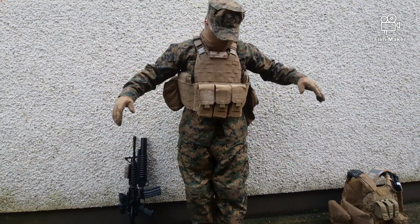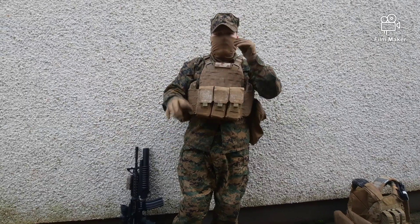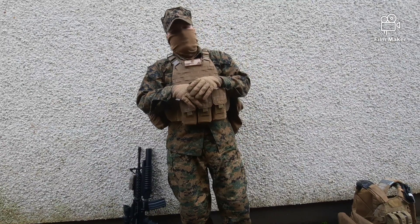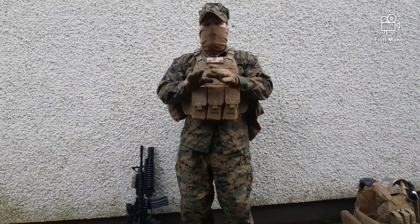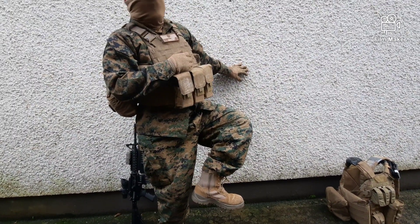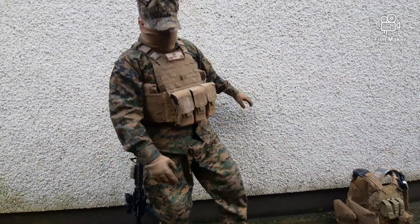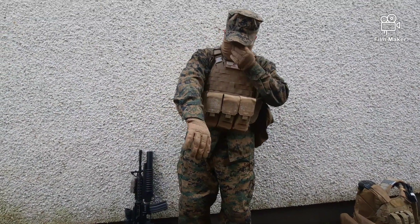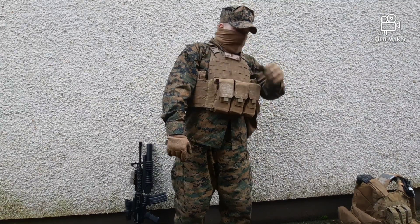The boots are the same type as before. Personal protection is up to you — you shouldn't go fully realistic with boots unless you're doing a proper reenactment. I prefer these boots; they're very comfortable, no blisters anymore, and they have zippers on the side. You can also see the hidden Marine Corps emblem in the fabric of the jacket — it's mostly in the chest area so I can't show you on camera right now.